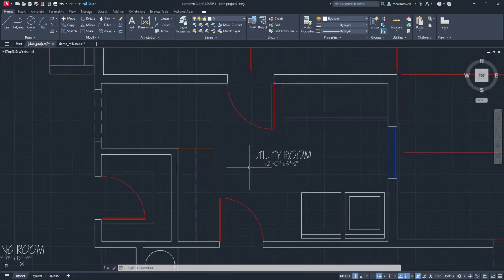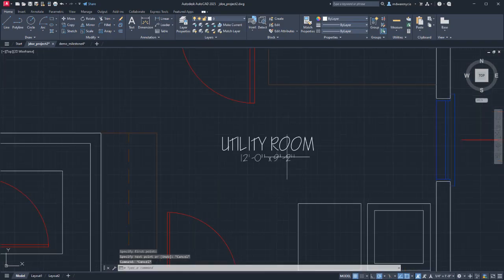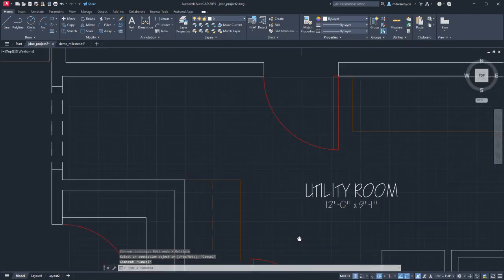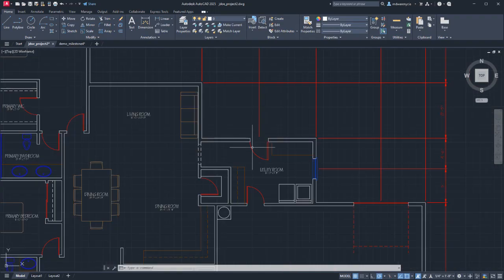Now the utility room is one of those places where, what do you do about this weird space right here, right? When I measured the utility room, I considered this area right here. So it is 12 foot by 9 foot 2. So again, I rounded up on that one. Again, I should round down. So we'll call it 9 foot 1. So that makes this area the utility room. What's this? Well, I consider this just to be a hallway. So I'm not going to document that necessarily as part of the utility room.